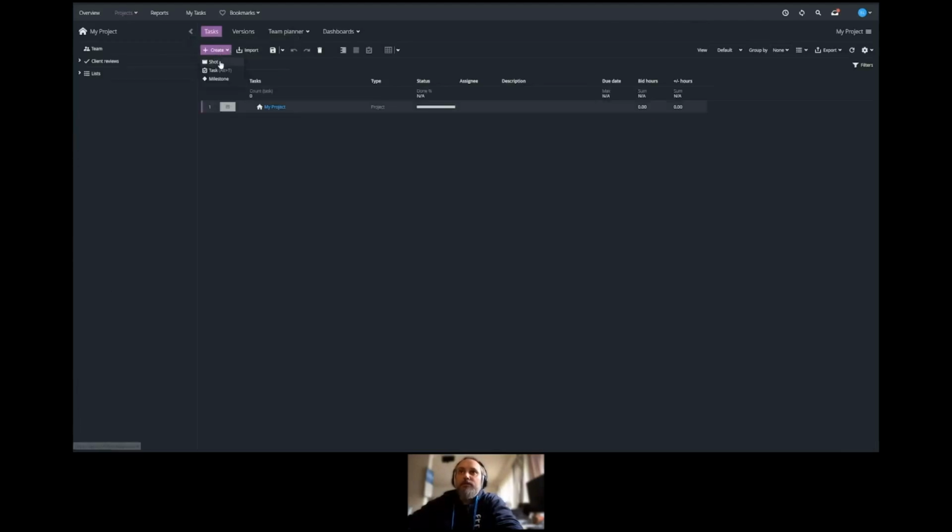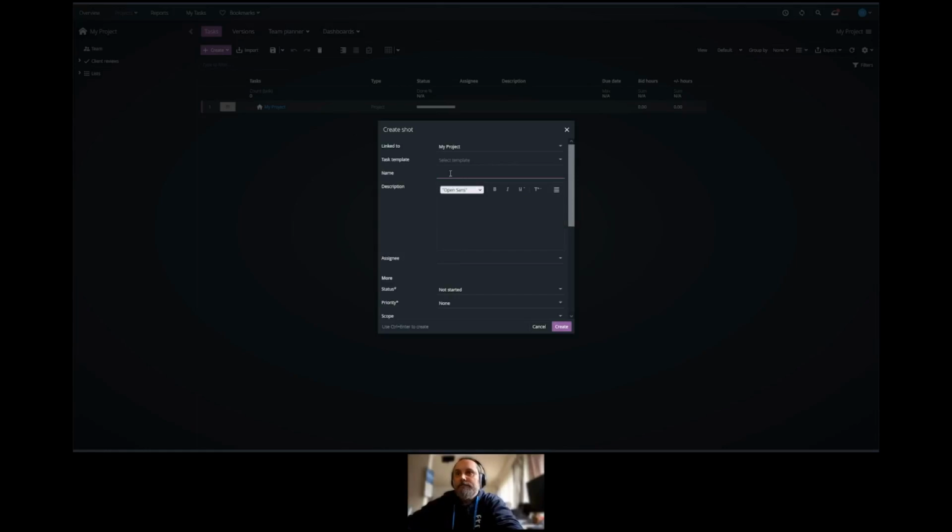And then I'm going to create a shot. We're going to call this XH10. And then we're going to select the task template and create it.